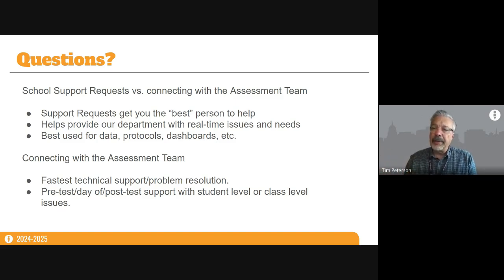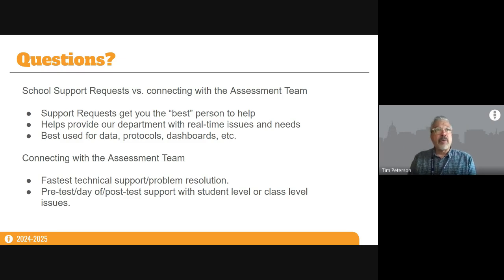So if there's an issue, like a student can't log in, or all my students can't log in, is there some issue? Reach out to us. Don't send a school support request. So I just want to clarify that, because we've been asked, and I know that we will ask you to use a school support request if it falls into one of those categories, like I'm looking for the data, and I want to make sure that you get the best support that you can possibly get.